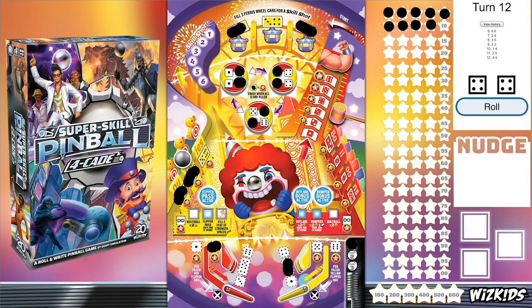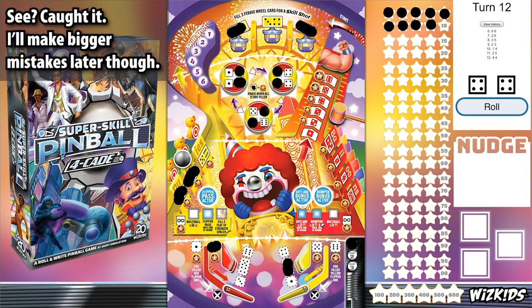Cool beans. Let's go. And before we get any further, I'm gonna double check my score, make sure I'm tracking everything correctly. I should have 6 points from the bumpers. I should have 2 points from the drop targets, and then I have 2 points from the in lane. I may have missed a couple points here, so that's just 6, 7, 8, 9, 10. Okay, I missed 1 point.